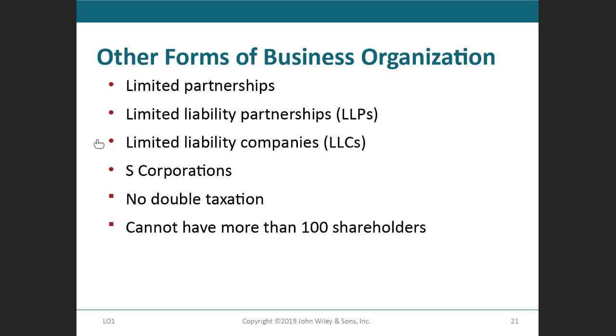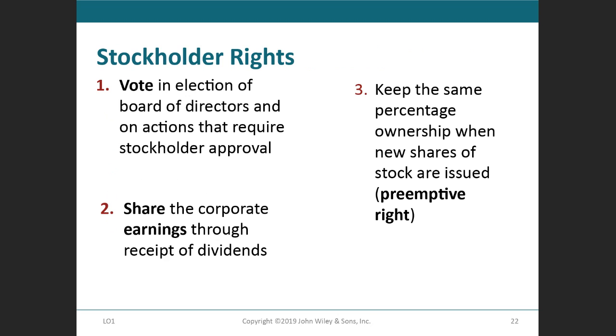Does it follow? Just one more thing, you mentioned the 100 shareholders. Does this apply just for S corporations, or for all? No, not for all. The 100 is only for S corporations. No double taxation is applicable to all of these entities. The 100 shareholders limit is only for the S corporation. LLCs can have more than 100, but usually it is not even more than 10. You follow? Because they are closely held companies.